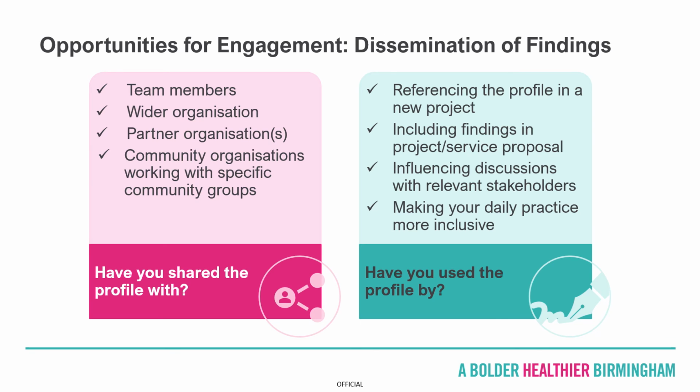Now, these are just a summary of some of the ways that we can use these profiles going forward. And I want to make it really clear before we finish today, these profiles should be a start point for developing services and interventions and building that cultural intelligence. Because of the breadth of information that's covered in each of these community health profiles, they typically can only offer headline data on each section. Therefore, you should always use other sources of information when looking at your evidence-based practice, including internal intelligence, community intelligence, and results from previous projects that you've completed to support future projects or interventions.